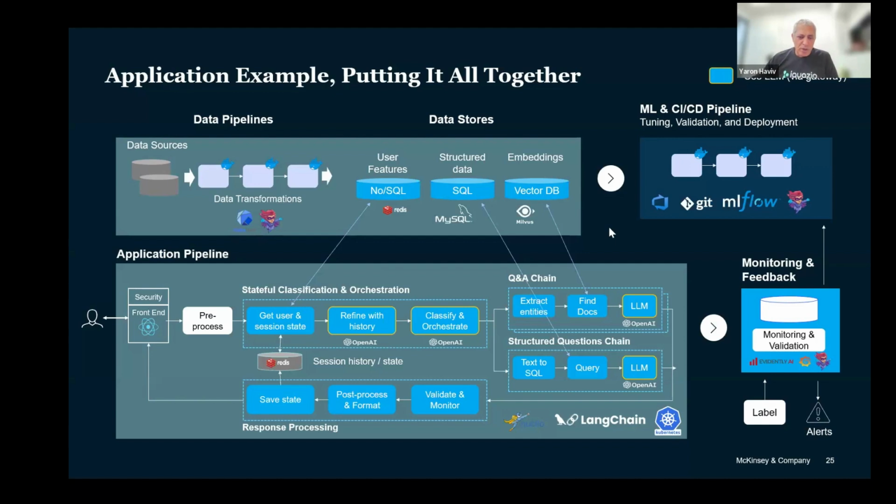And there's also the monitoring aspect that we mentioned. All the data from the application pipeline is fed through streaming into some monitoring dashboards, a control center that will tell us what's the performance, what are the risks, what's the bias, and so on. So again, this is an example of an application. Next.